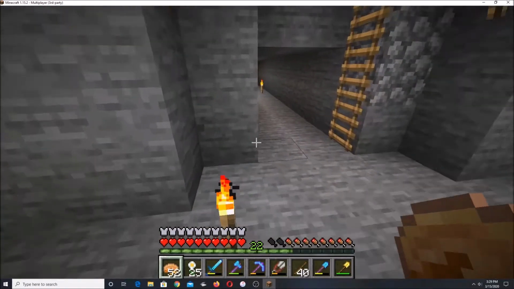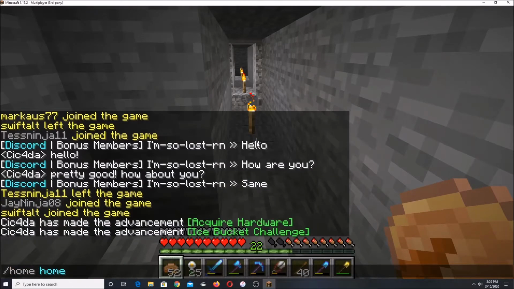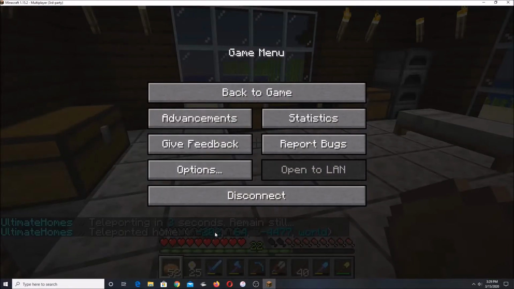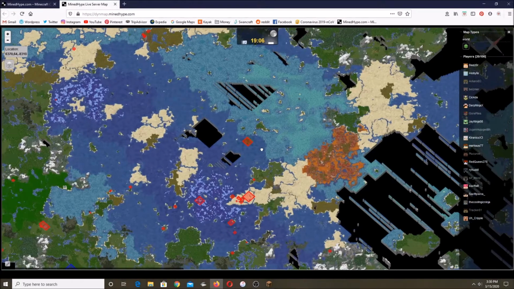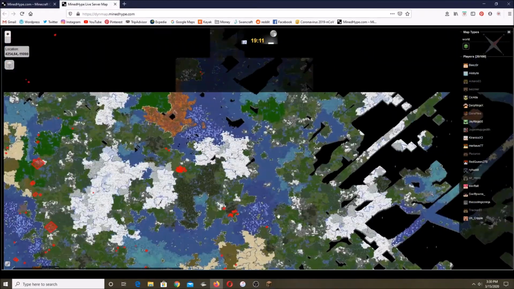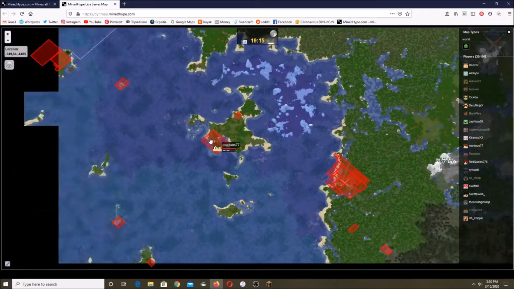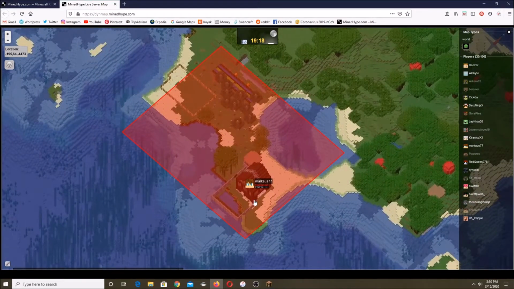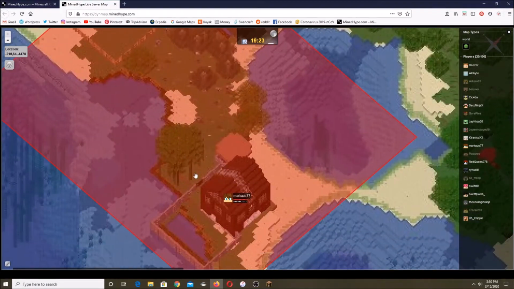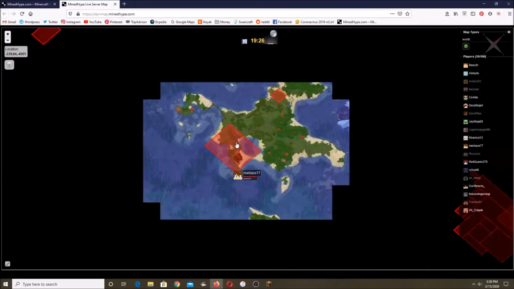Okay, let me go to another home and I'll show you what the Dynamap does. Okay, so I'm gone from this area, but you can see that I'm at another home right here. So this is another little home or base I have. This is the first one I did. I don't use it as much, but it kind of gives you an idea of what the base looks like.